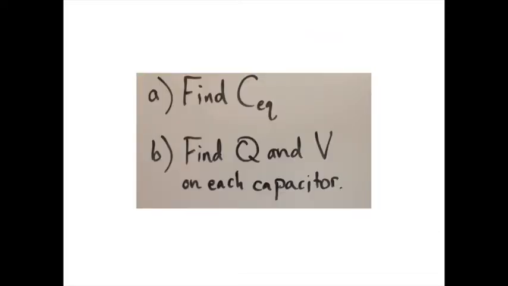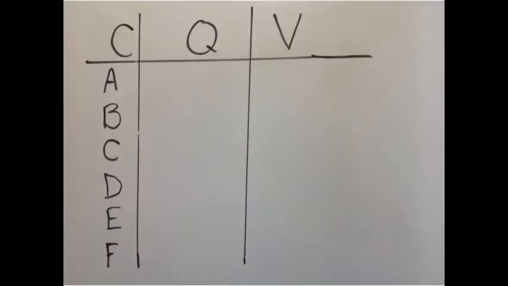For all three of the examples that we're going to do in this video, these are the two sets of directions. Part A is find the equivalent capacitance, and part B is find the charge and voltage on each capacitor. This is in keeping with whatever I would ask you to do on a test or a quiz for exactly this kind of problem. Also, for recording your answers to all of these various practice problems, you should make, right at the outset, some kind of a table like this. It might not say A, B, C, D, E, F. It might have the numbers for the values of the capacitances. It depends how everything is labeled. But make a table like this to keep you organized.